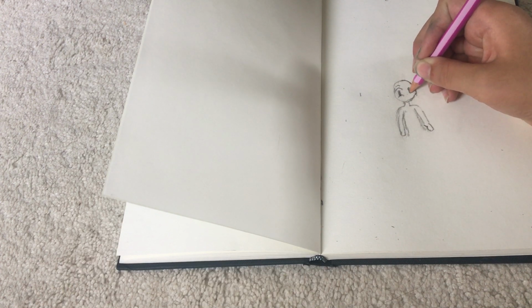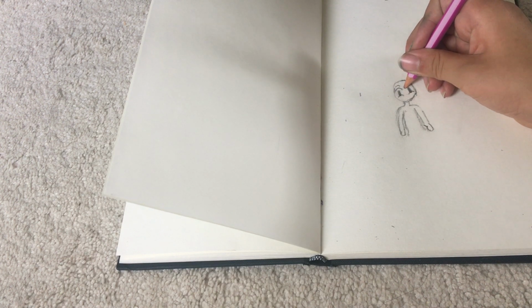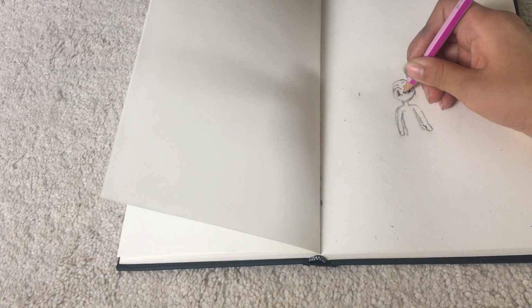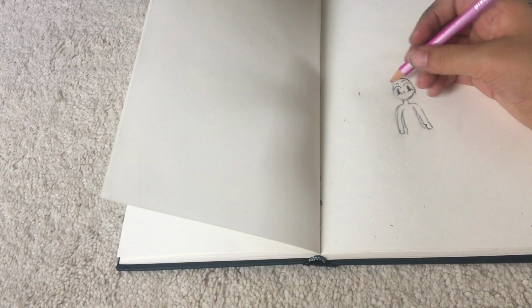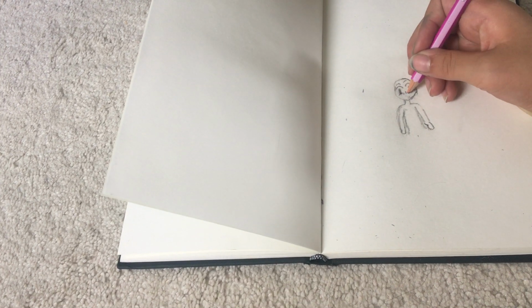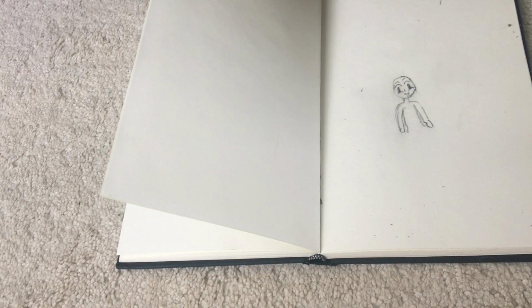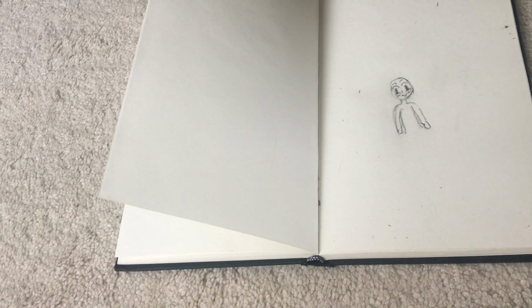So then I'm gonna do the same on the other side. So I'm going to do that, and then I'm gonna make a curve, and then I'm gonna make another curve on top. And then I'm just gonna draw a straight little line in there, right here. And then after that, I'm going to make a small little smile. No, that's ugly. No, she looks funny. Okay, I'm just gonna make a small smile. It looks weird, like mine. And then I'm just going to make her little cheeks.